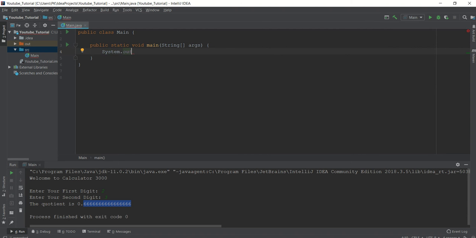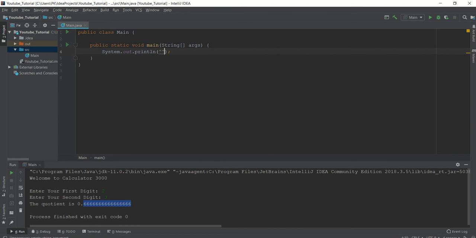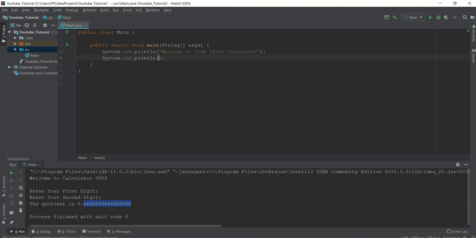System.out. First, we're gonna create a mini application. Let's just say, welcome to... You can write whatever you want in here. And then I'll add a space. System.out.println space. I didn't really write anything this close, just for those who wanted to know.